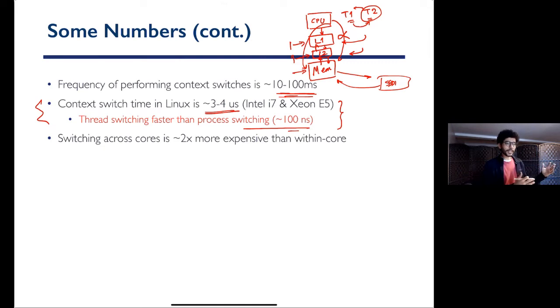If I have my data in L1 and L2 and memory, it's going to be fast for me to run. Now this is not the whole picture for you, because in a multiprocessor, I not only have CPU 1, I now have CPU 2, and CPU 2 has L1, and CPU 2 has L2, and CPU 2 has probably its own portion of the memory. So these are portions of memory.